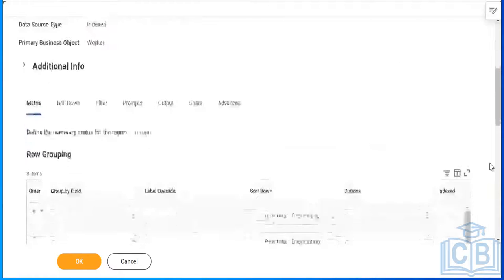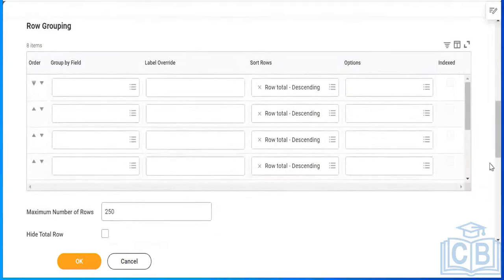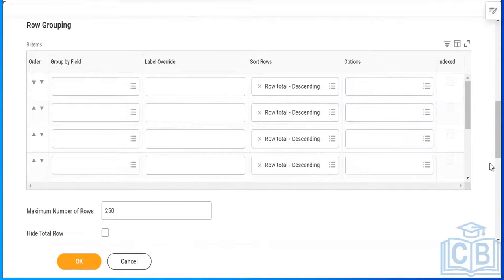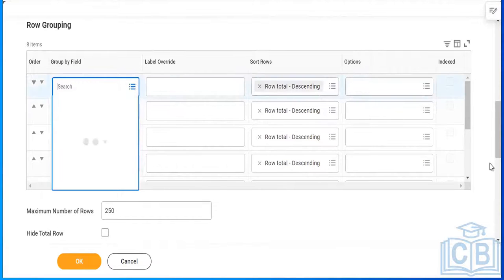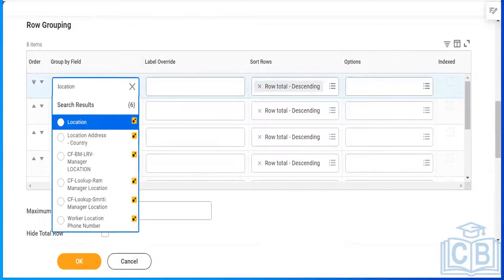Alright, now come down and add your new fields as well. Add the fields that you want to have. Like I said, one is going to be your location, more precisely, your location. And the next one you are going to put as location country.